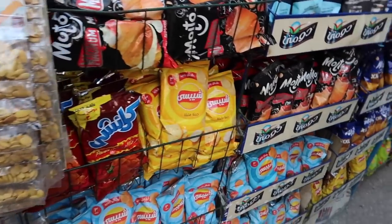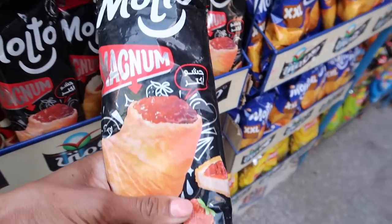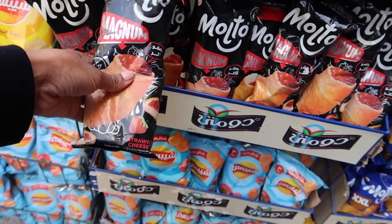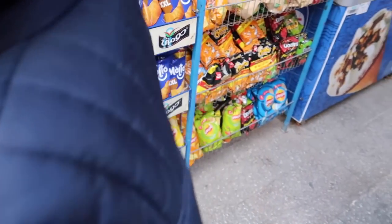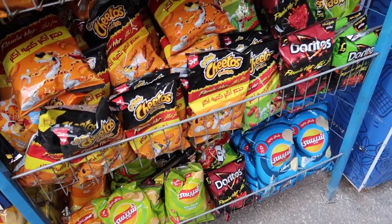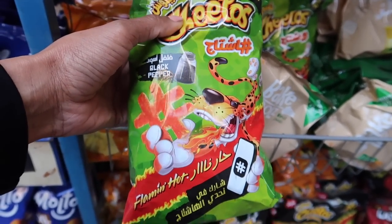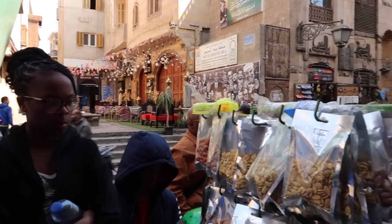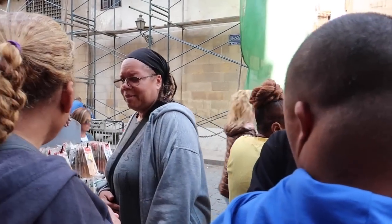All right, gotta check out the Sniggity Snacks, see what y'all got going on. What in the world? What is this? Oh, it's an actual piece of bread in here with some, I guess, some cherry filling, strawberry. Okay, strawberry cheesecake. All right, that's what that is. Are you gonna eat it? No, I just wanted to see what they had for snacks. See the different types of labels and brands. Oh, this is different. Flamin' Hot pounds. Flamin' Hot hashtags. Oh, they're so silly. I like Old Cairo better. I like the pace over here. This is more up my alley than any of the other areas we've been in.